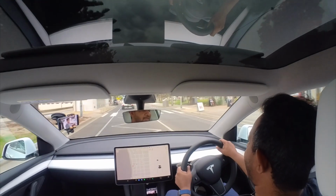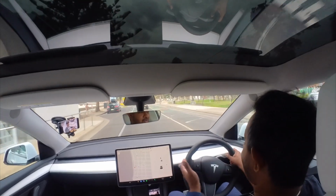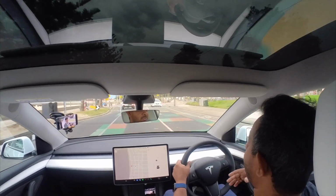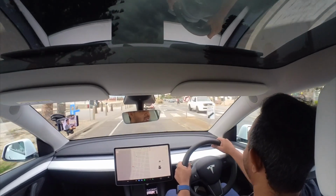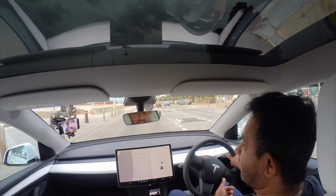However, it can be a little bit disconcerting, especially if there is someone tailgating you and your car starts to brake. If they're not very safe behind you, there's a bit of a risk. So I put it at late, so that it's not doing that advanced braking so often. But other than that, I haven't had any particular phantom braking per se. Knock on wood. I don't know if that's wood, but yeah.